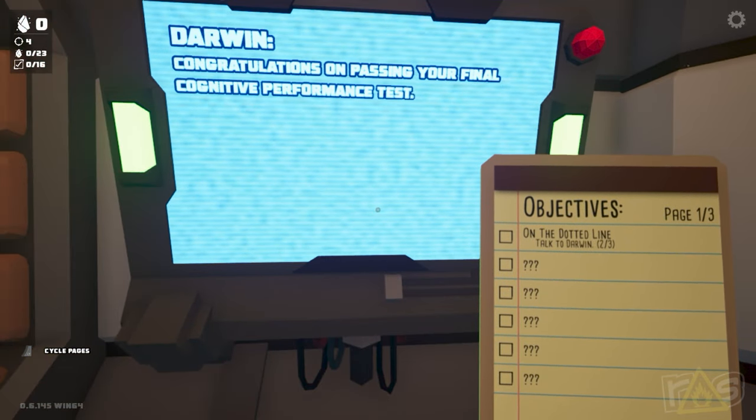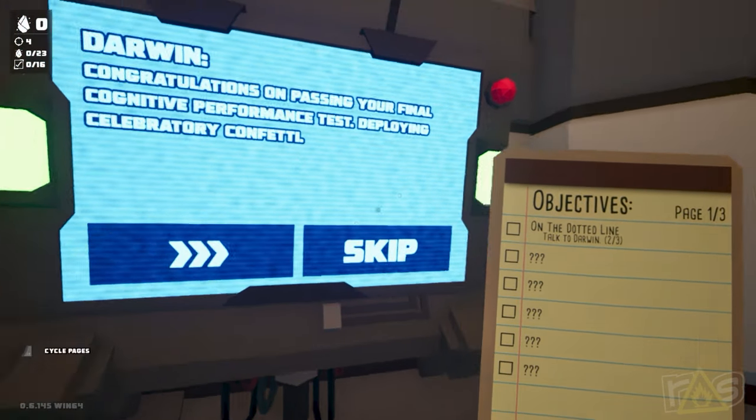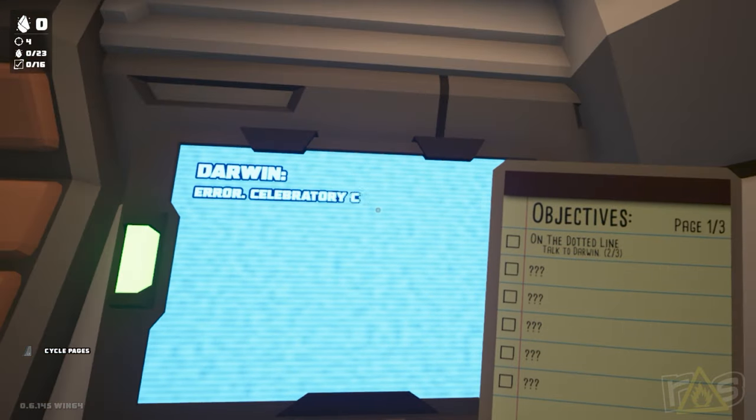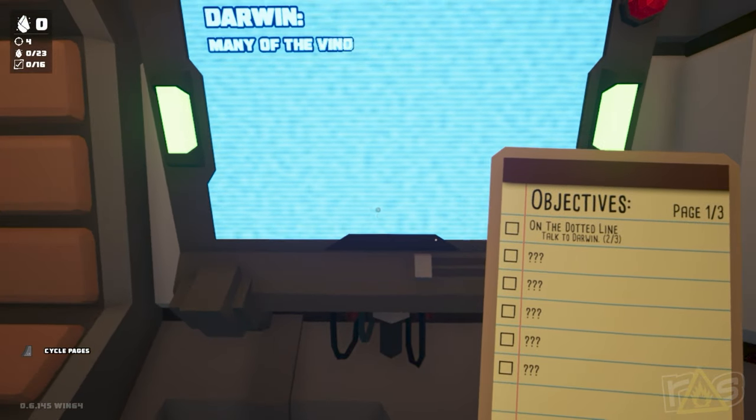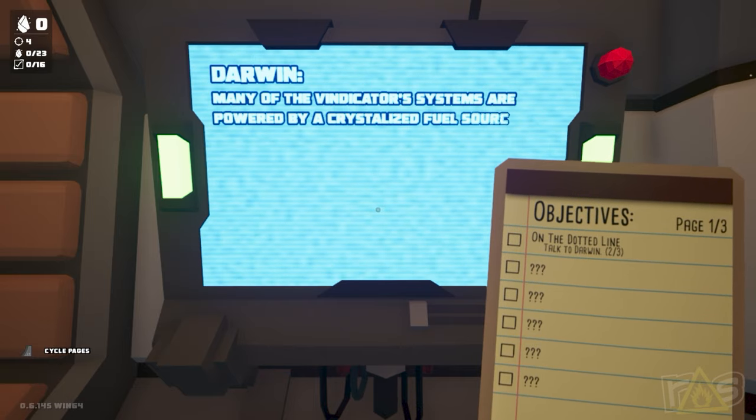On passing your final cognitive performance test, deploying celebratory confetti. Hooray! Do it. Where is it? Oh! Damn it! One of the systems is experiencing malfunctions. I wonder if this is going to get a voiceover by the time this goes into 1.0.